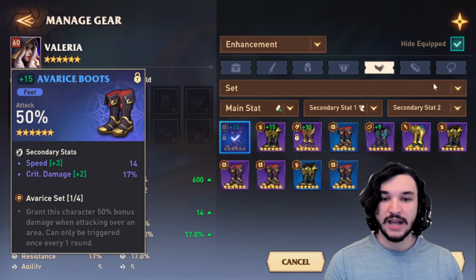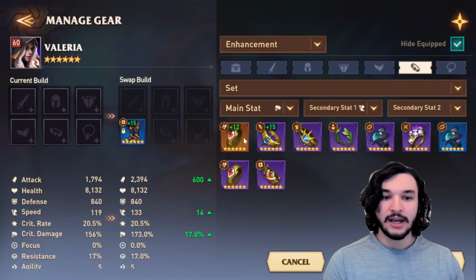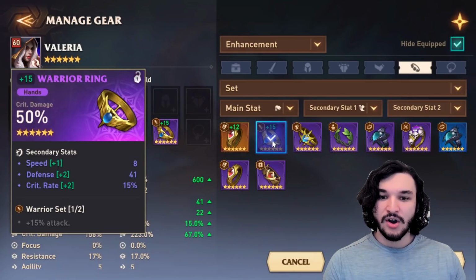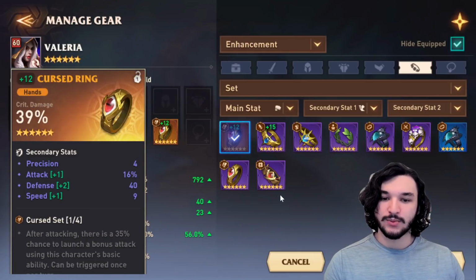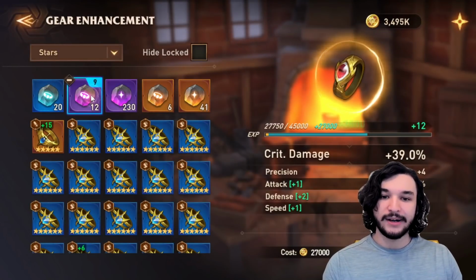We have this one with the Avarice set. Then we can go here, we can run crit damage, and hopefully we have speed. We have these two pieces. This one has 9 speed. So in this situation, I'm actually going to upgrade this one to 15. It does have the precision, it does have attack, it does have speed. So we're going to upgrade it to plus 15.